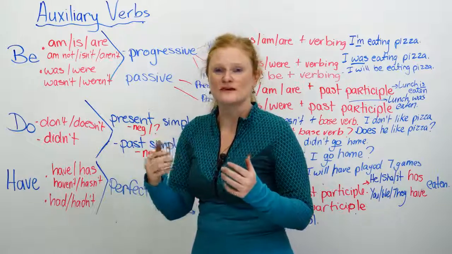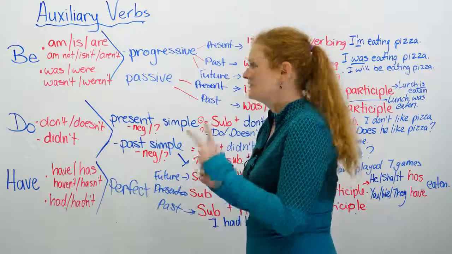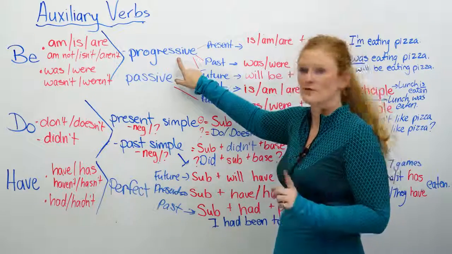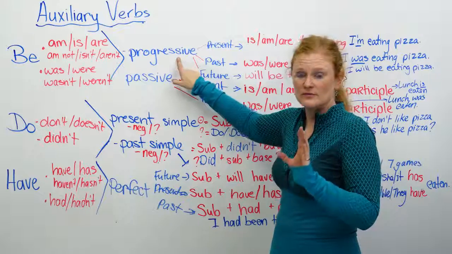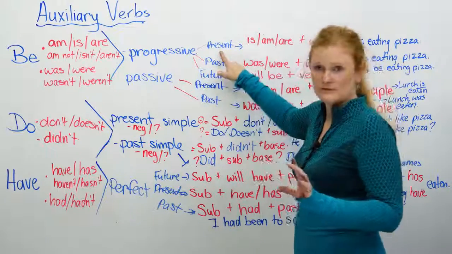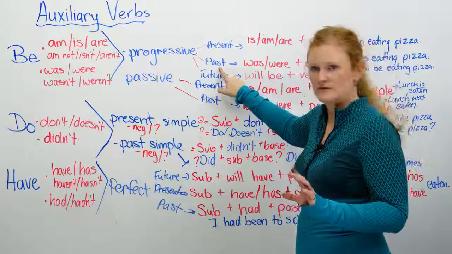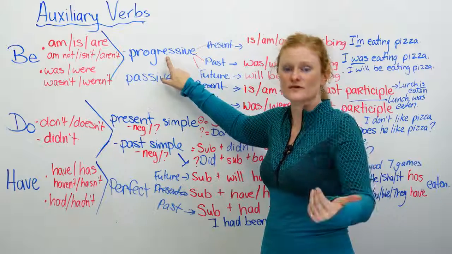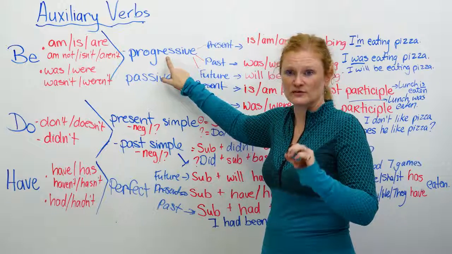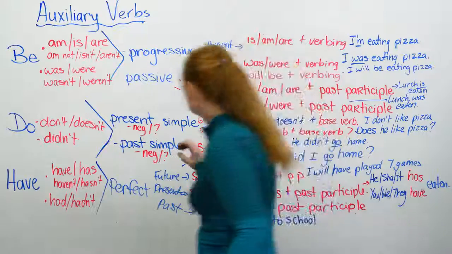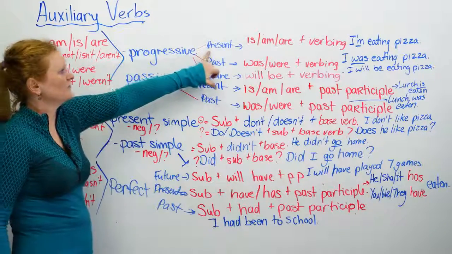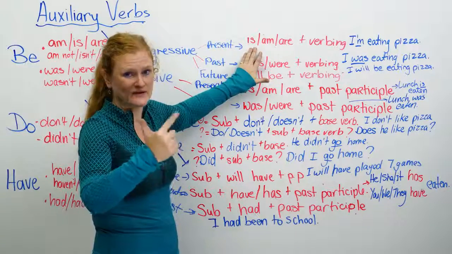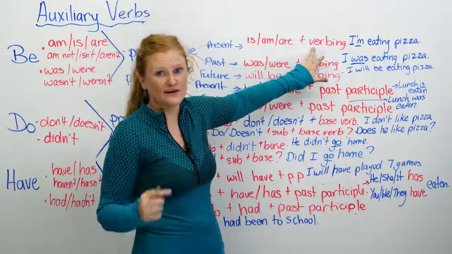So how do we actually use this auxiliary verb? And the answer is we use it in 2 forms of English grammar. The first one is progressive. So if you have a progressive sentence, we have present progressive, past progressive, and future progressive. Every time we have a sentence in English with progressive, we know we're going to use the verb to be. So if our sentence is present progressive, we're going to use the present tense of the verb to be, is, am, are, with a verb with ing.